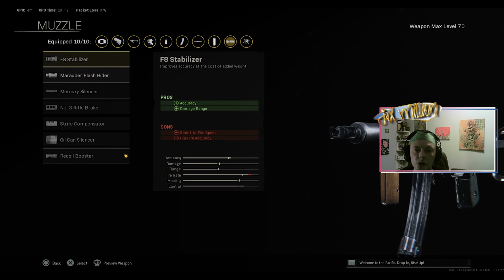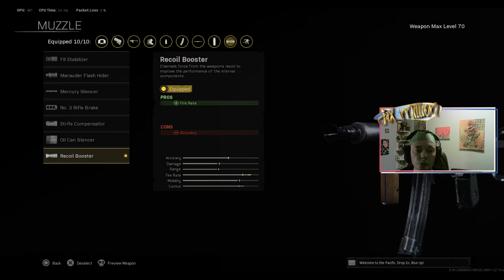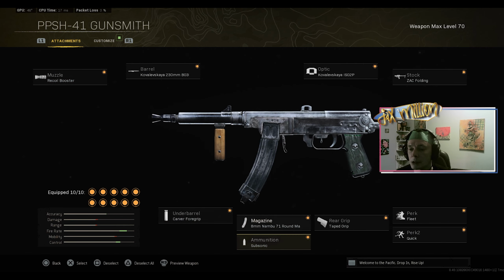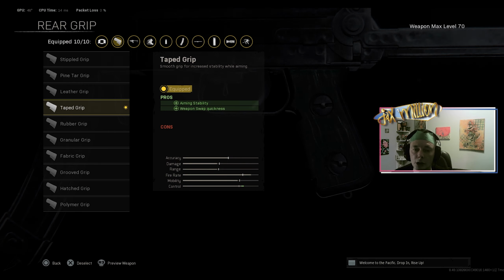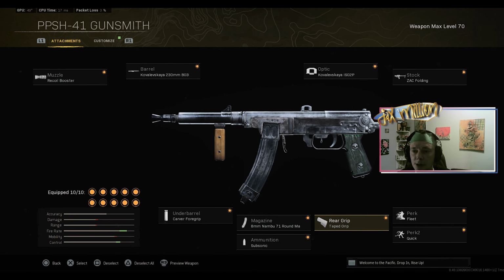Some of them give you damage range, like that one, damage range and accuracy. So you could have the F8 stabilizer on and put subsonic on. But like I have the recoil booster, fire rate, and put subsonic on. So yeah, man, this is a really good build. I'm not sure about this tape grip, but this gives me weapon swap quickness. I haven't just lightly put these attachments on. I have sort of messed around with it for a while.